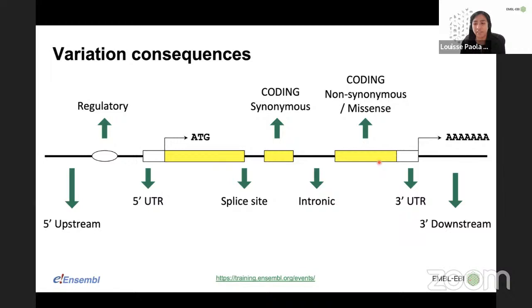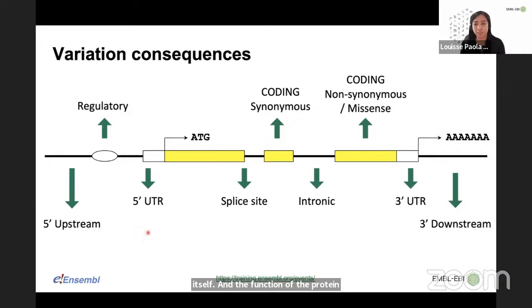If the variant is a non-synonymous variant, or we also call them missense variant, there is a change in the amino acid and therefore in the protein sequence, and therefore we predict that it is likely that the variant has a greater consequence to the gene itself and the function of the protein.